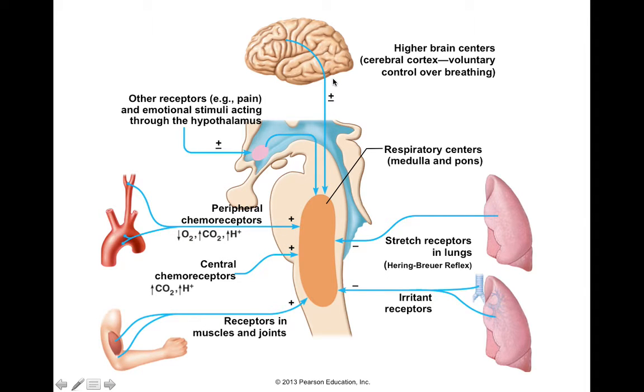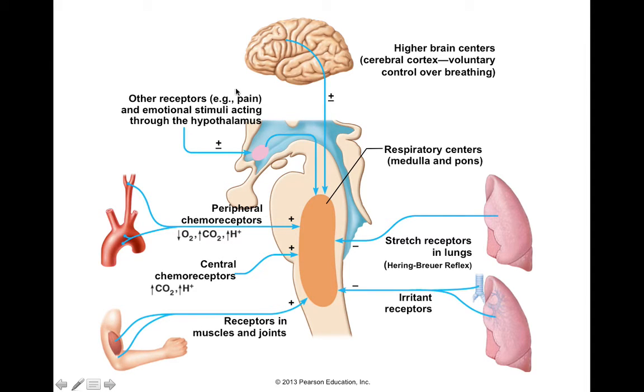We know that not all ventilation, though, is under unconscious control, right? If you wanted to breathe more heavily, you can consciously control that. Or if you wanted to prevent yourself from breathing heavily, you can also consciously control that. And that comes from these higher brain centers here, you guys. So the cerebral cortex is involved with more voluntary control over breathing. If I asked you guys to hyperventilate, you could just all of a sudden hyperventilate, right? So that's what this little positive sign means. Or you can also keep yourself from breathing. And you might wonder, well, when's it important to keep yourself from breathing? Well, especially if you're underwater. If you're diving underwater, you don't want to just start ventilating, right? Although it's automatic, you can inhibit that urge to ventilate using higher brain centers, if that makes sense.